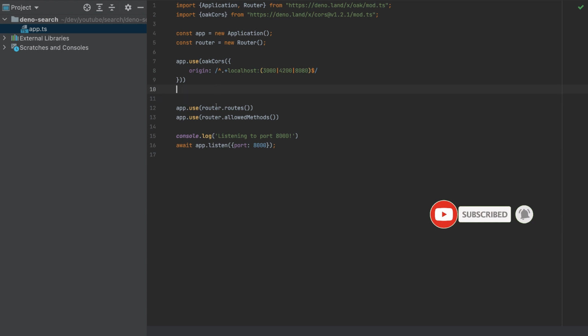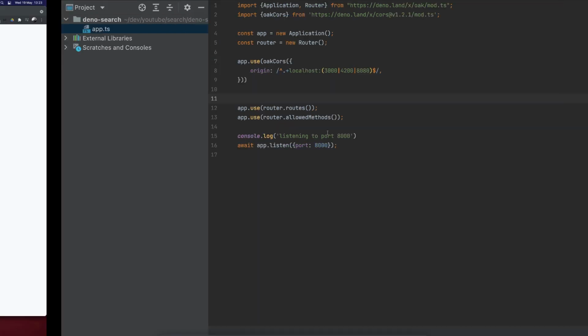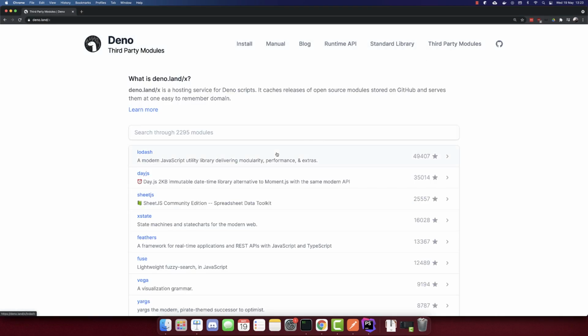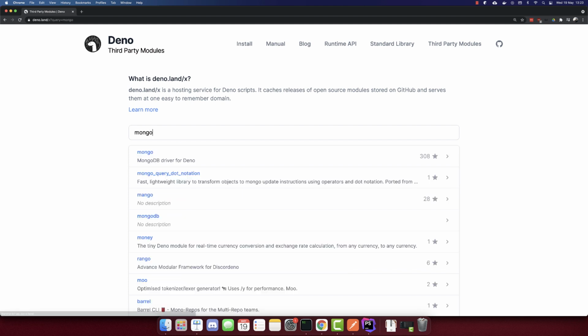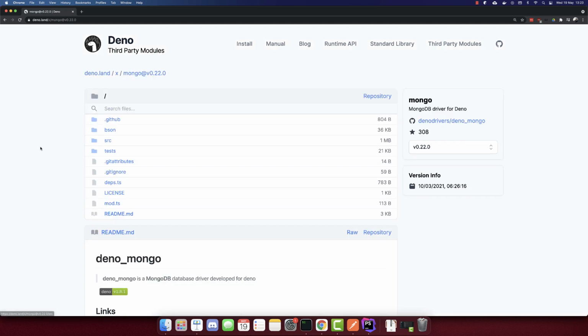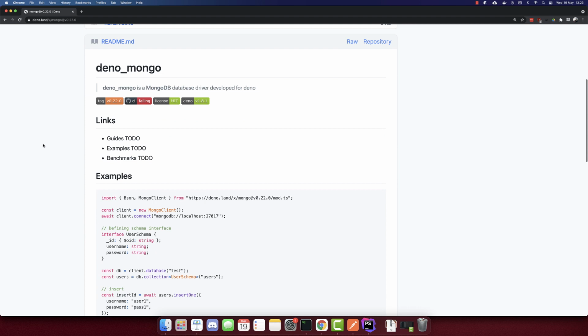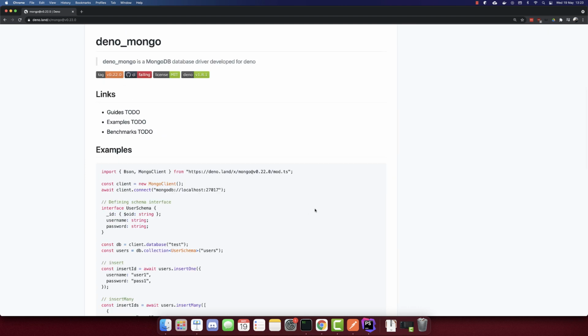We will add the routes later, but now we need to connect with the database. So we will use MongoDB in this example. So I will use Mongo here. This is the MongoDB driver, and to use it I will copy this code here.